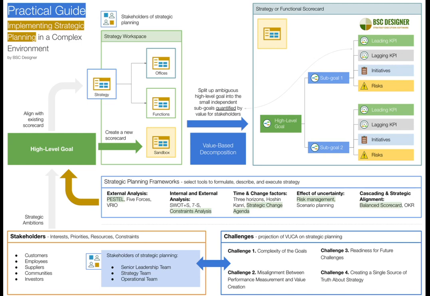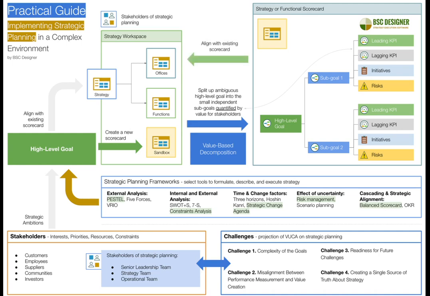With the PESTLE analysis, the decomposition is done by the perspectives of external environment that form the acronym: political, economic, social, technological, environmental, and legal. If you plan to use any business framework, look under the hood to understand what kind of decomposition it suggests.